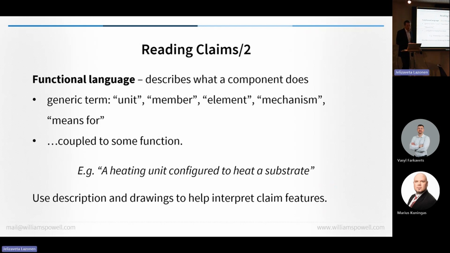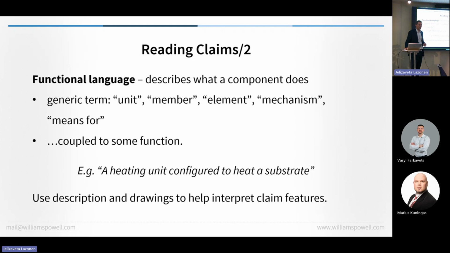So we see a lot of this claim language, and that can be the stuff that's hard to decipher sometimes. And we need to use the description and the drawings to help us understand what that is. Now, this is an example that's hopefully not too hard to get our heads around. We know what a heating unit is likely to be and what it's doing, but actually we might find some language that's a little bit confusing. We can then refer back to the descriptions and drawings, see what examples it gives of that component, and we can understand then what it's trying to cover.